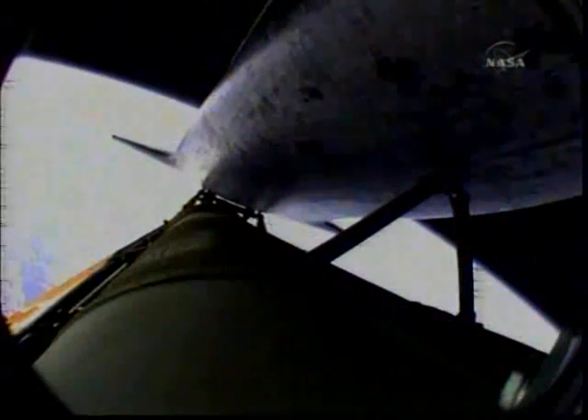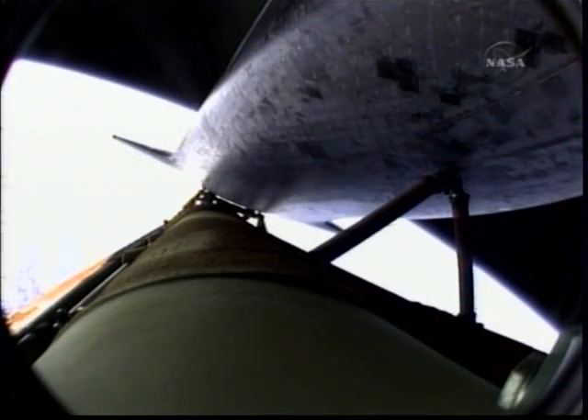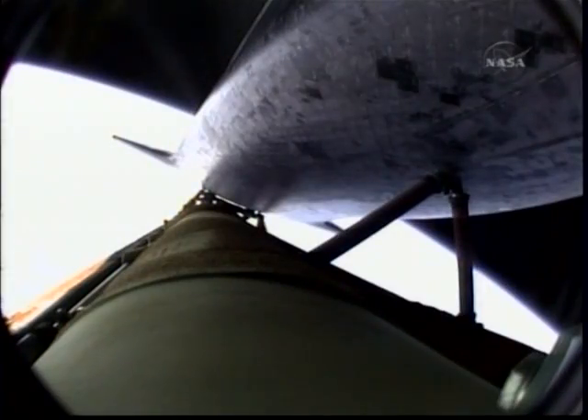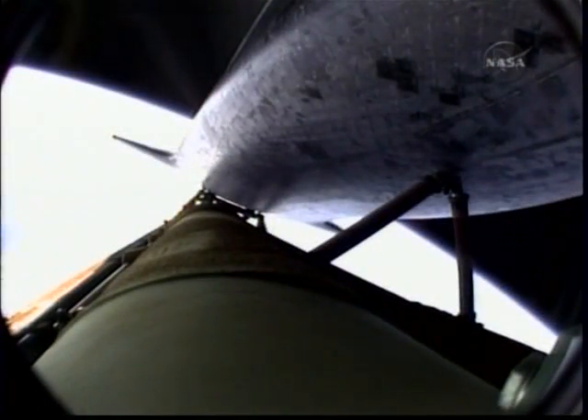Ninety seconds left in powered flight. Single engine press 104. Coming up on the seven-and-a-half-minute mark into the flight — the main engines will once again be throttled down to limit the stress on the shuttle and its six crew members to three times the effect of gravity. Atlantis approaching a speed of more than four miles a second at the time of main engine cutoff. A minute from now, Atlantis will enter its preliminary orbit at a speed of five miles a second.